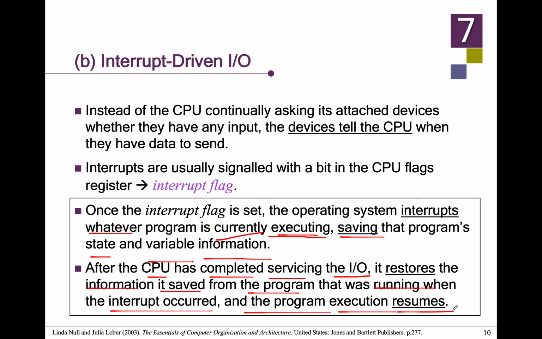So the example of the words, let's say after your CPU completes serving the IO things, it's going to restore back. That's why sometimes your words get corrupted, and there is another program that suddenly executes without your permission. So then you can see it's going to restart back, isn't it?